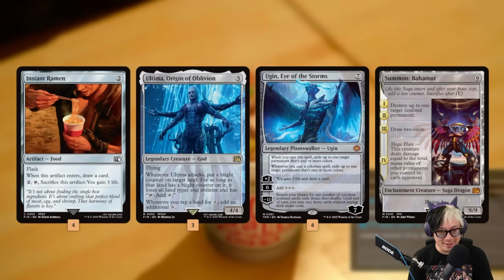Because Ugin and Ultima and Bahamut are clearly the best friends, the trio, the big three, the LeBron, the Bosch, you know, all of that. But for colorless, well, naturally, they would want to go on road trips together and get food together. And that's where the instant ramen comes in, because instant ramen is naturally going to have flash.